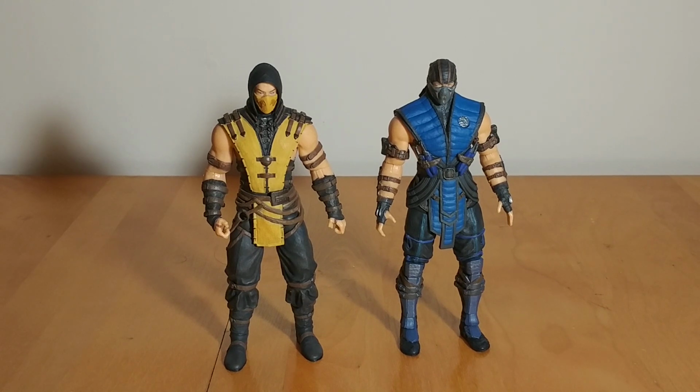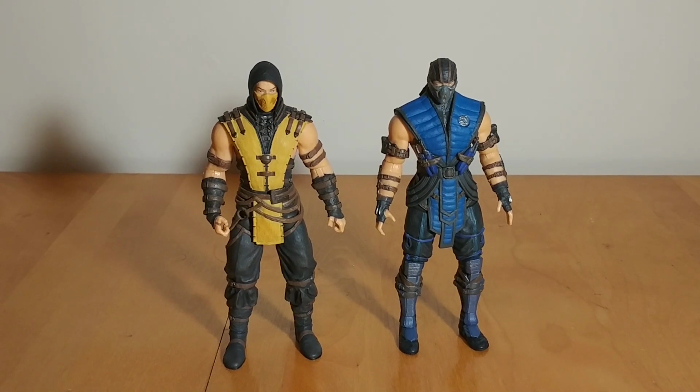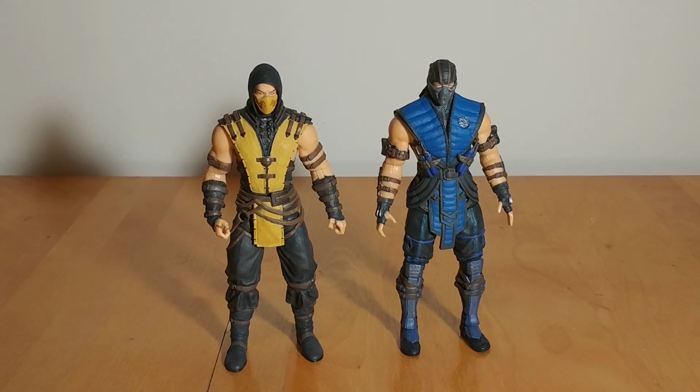Alright, I got Scorpion and Sub-Zero out of the packaging, and these figures are honestly really cool. They are really impressive. I don't know what these guys originally retailed for, I'm assuming it was around the $20 mark or whatever. Whatever it retailed for, I think it's a pretty good value for money when they originally came out. You get a decent amount of accessories. The sculpting and painting is really good, and the articulation is serviceable.